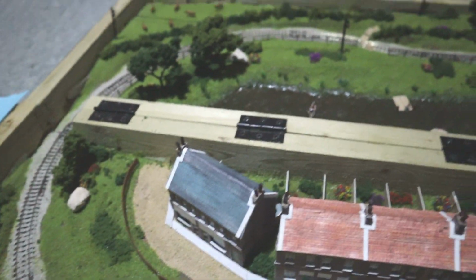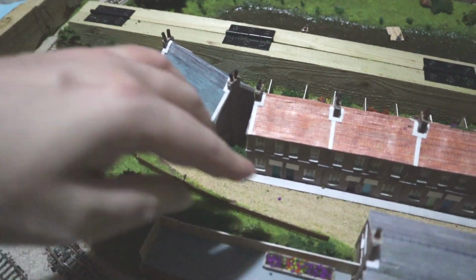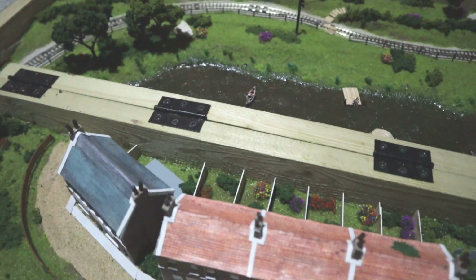Right, and finally onto the gardens. Oh wait, also mention I have added a fence along this road as well. So yes, finally onto the gardens.